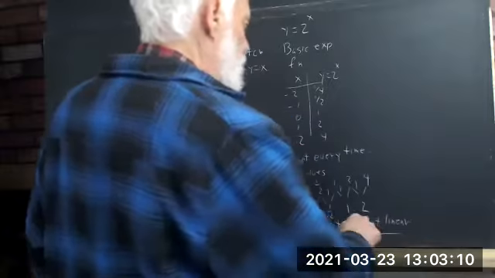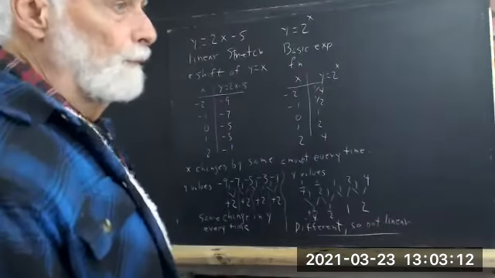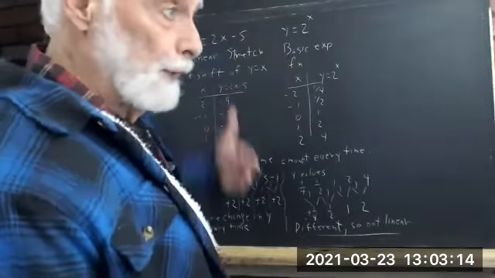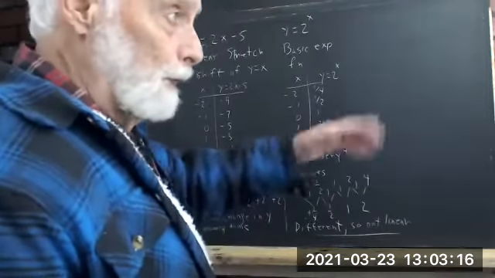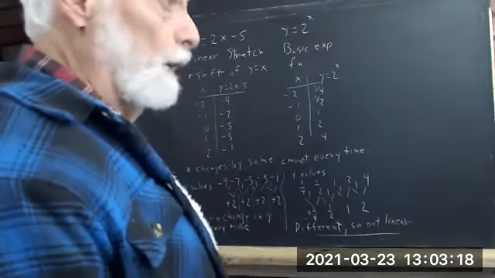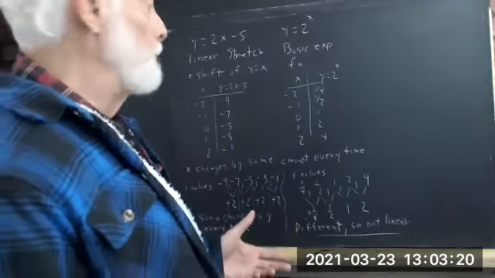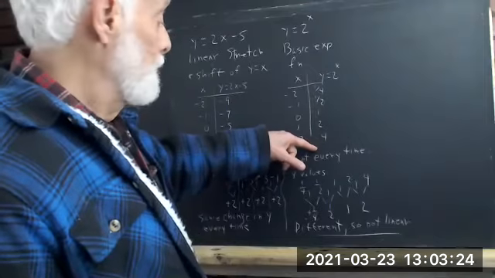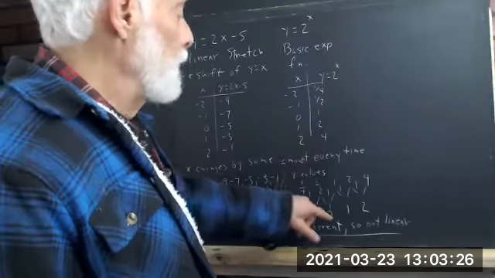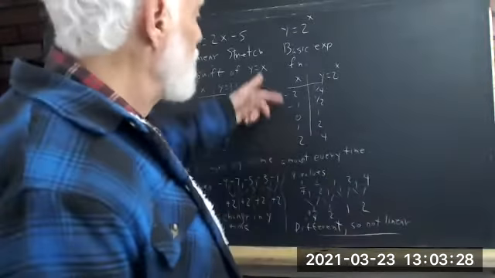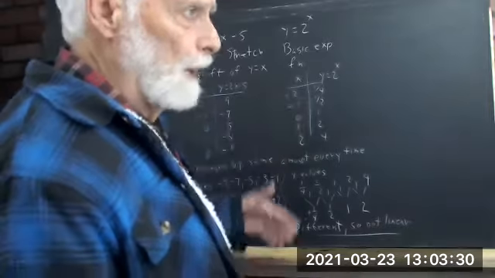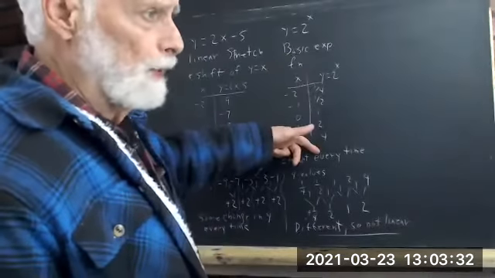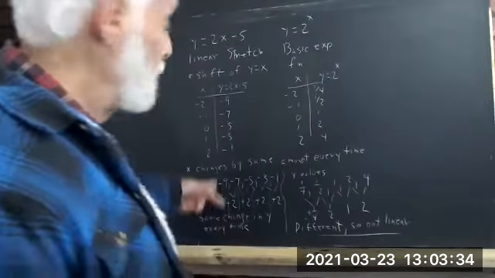So this function is not linear. Now, we already know that this function isn't linear, doesn't make a straight line. We know perfectly well what it does, but just using this as an example, no matter what the values are here, provided your x values all change by the same amount, if these don't all change by the same amount, it's not linear. If they do, it is linear.